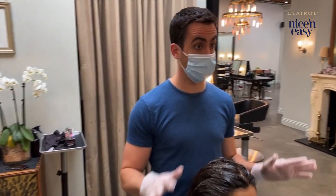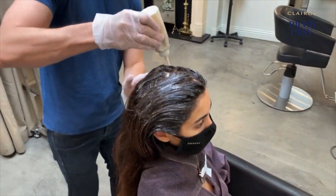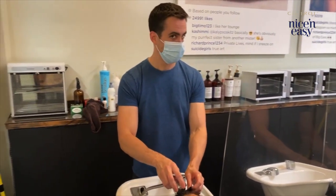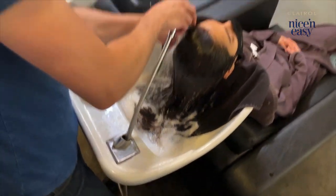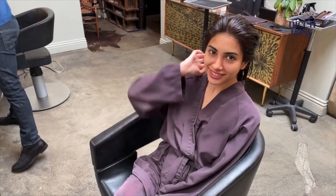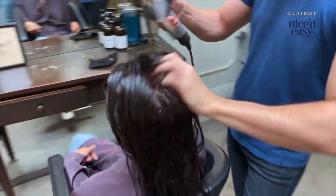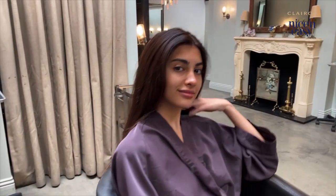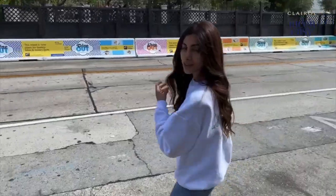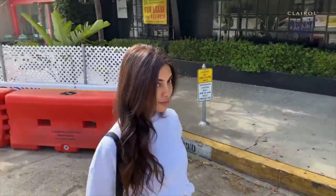So once this has been sitting in your hair for 20 minutes, it takes care of your roots, then we're gonna add it to the ends to refresh the rest of the color. That's easy. Super easy, right?